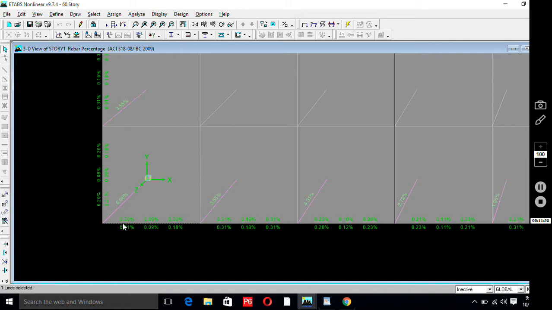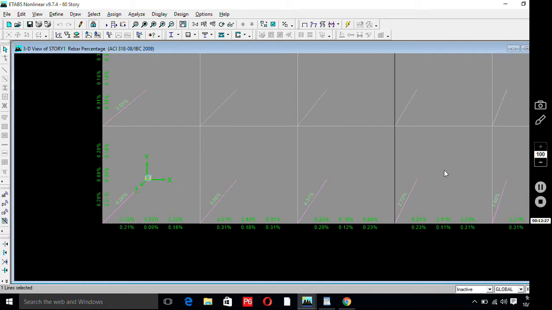If it is less than the minimum limit given by Nadeem Hassan in the F4 table, then you will have to follow the minimum limit. If it is more than the maximum limit, then you will have to follow the maximum limit. In our case, the value is between rho minimum and rho maximum, so no need to check it.